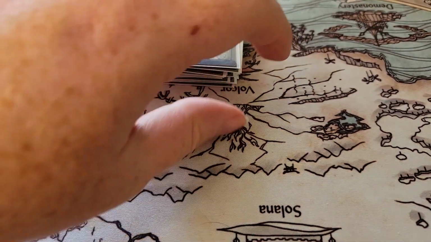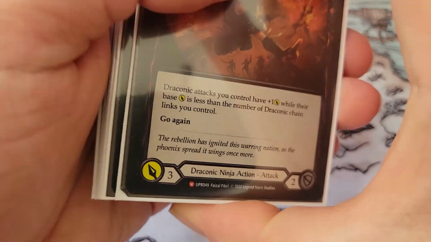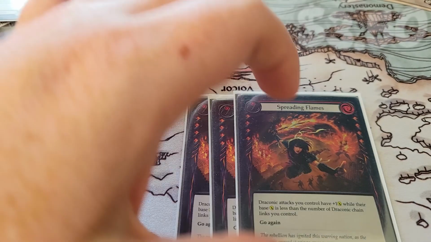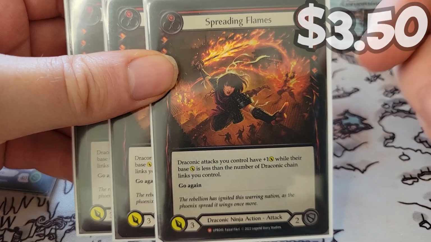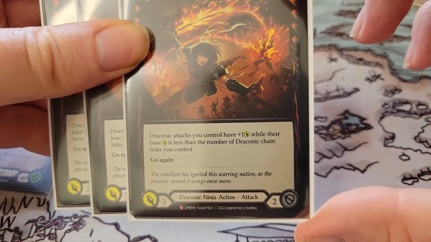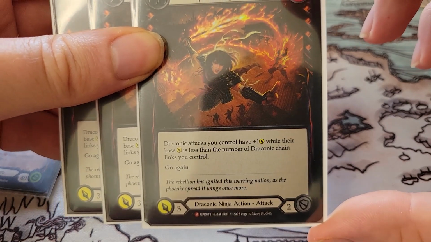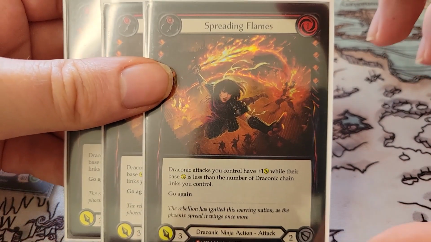So as you can see, the deck has plenty of options on grabbing Phoenix Flame. Now let's get into kind of the bulk, into the big attacks in this deck. So we're going to start off with one of our better attacks. It's basically a board pump, and that's Spreading Flames. It is a 1-for-3 Go Again, but it has Draconic attacks you control +1 when their base is less in number of Draconic chain links you control.